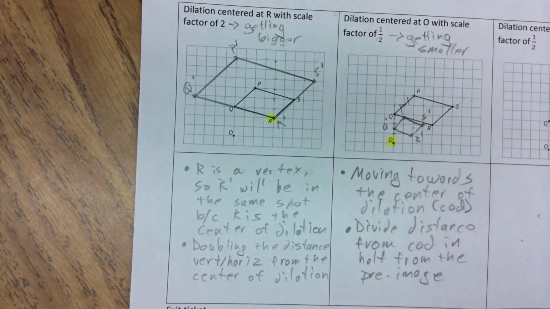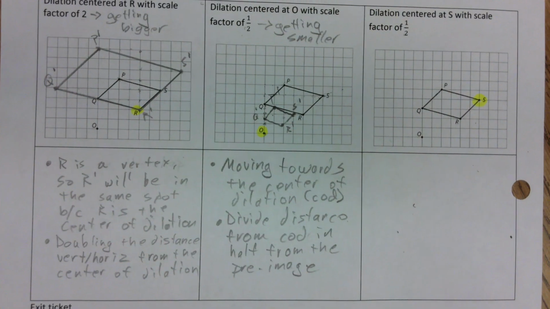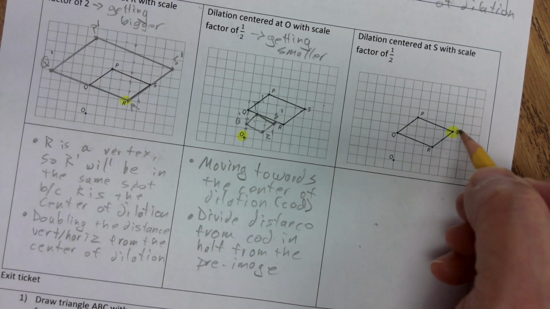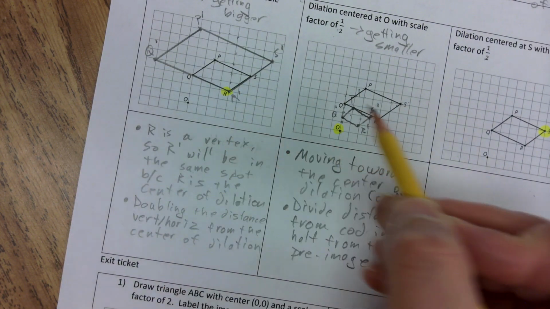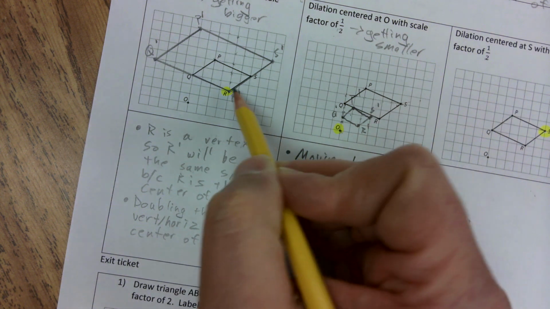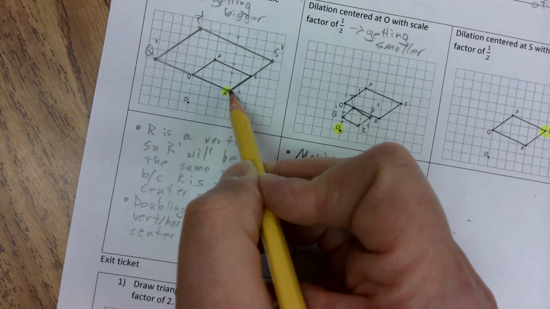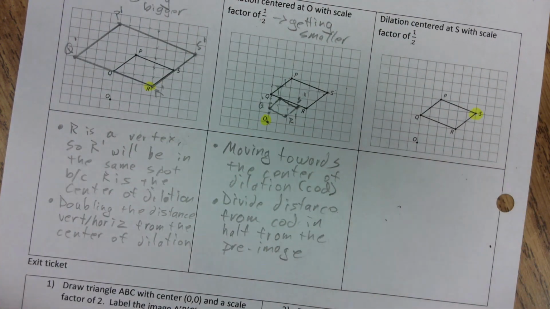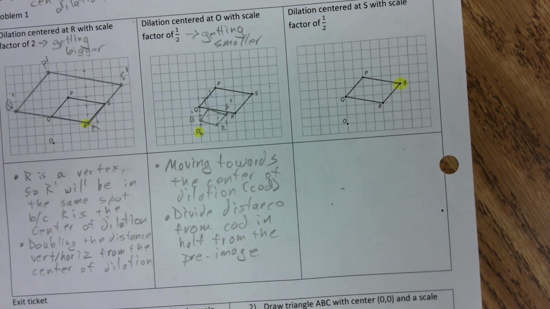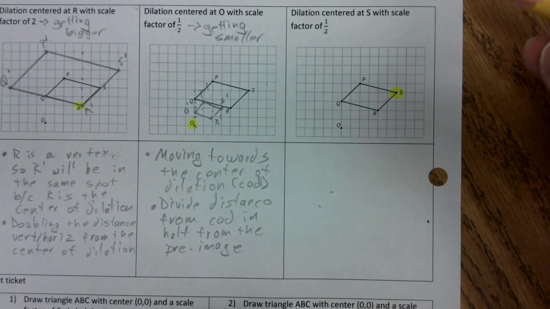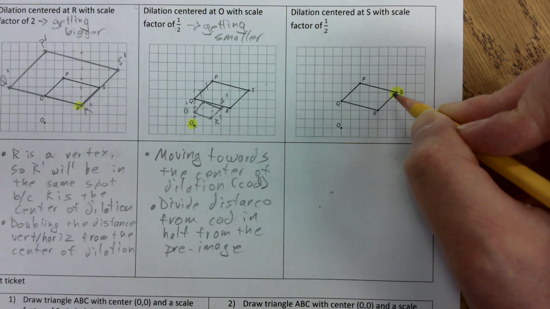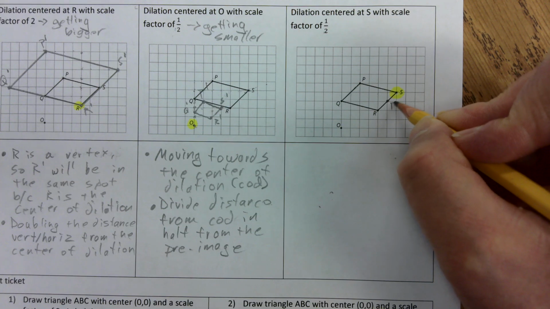Okay. Something similar here, but rather than having the center of dilation outside of the shape, it is on the edge of the shape. Pretty similar to this, right? You can see that it's outside the shape here, but it kind of overlaps this because the center of dilation is on the vertex. So it's a similar situation here, but it is a reduction rather than enlargement for this third one. So if I compare R to S, it's 2 left and 2 down. So half of that is 1 left and 1 down. So that's going to be R prime right there.